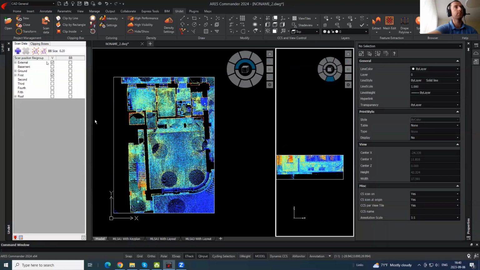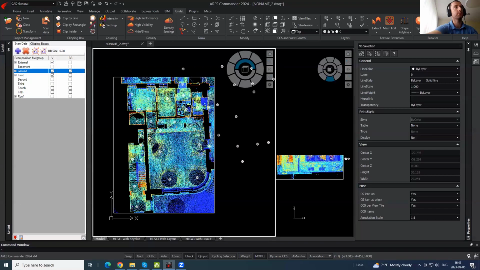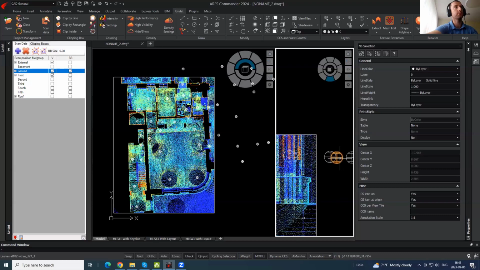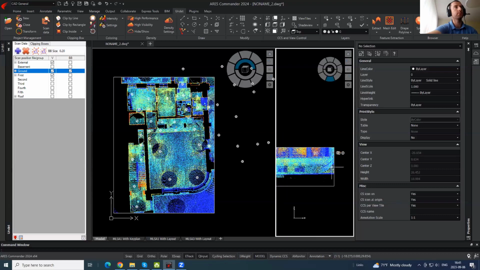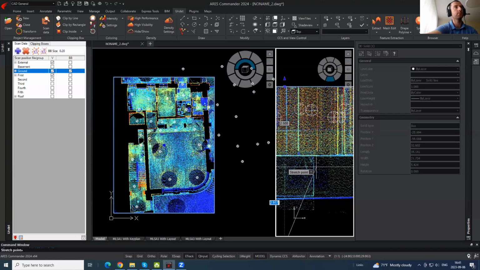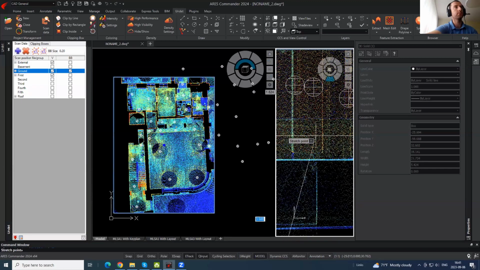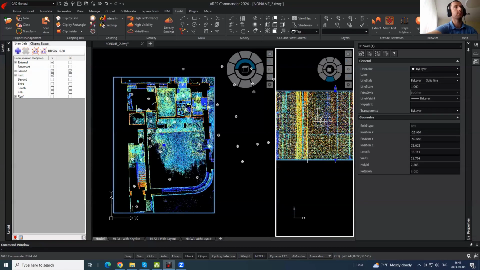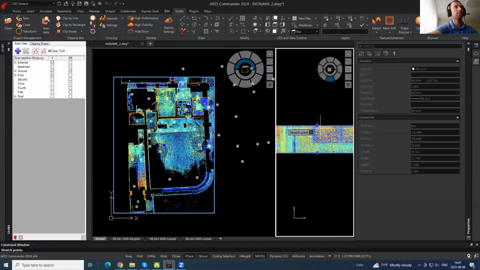I'll be drawing the ground floor, so I switch on bubbles. Bubbles are scan positions to see on which level the ground floor is. This is it. The floor is, as you can see, a more dense point cloud, somewhere here.